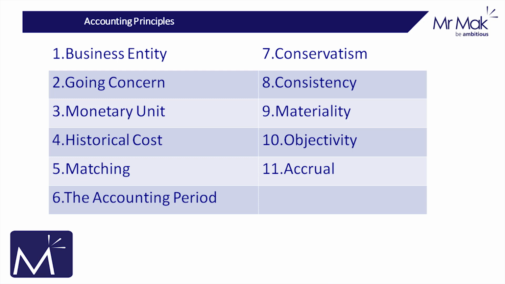And the 11th principle talks to the accrual basis of accounting. And that simply says all transactions, be they revenue, expenditure, assets or liabilities, all transactions should be recorded in the annual financial statements, even if cash hasn't exchanged hands, even if the documentation has not been finalized. These are core principles that speak to the collation of transactions in the accounting records and also the compilation of the annual financial statements.